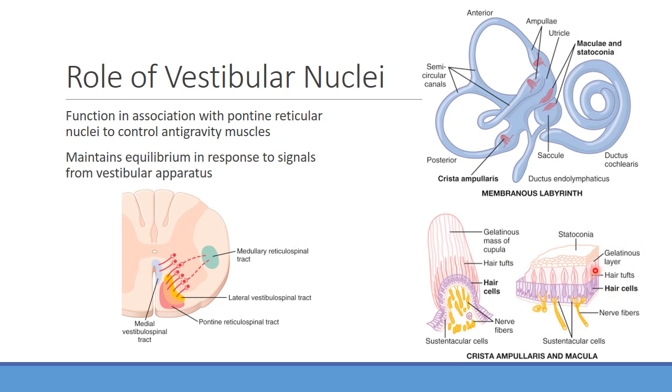Versus the utricle or the saccule, these work a little bit differently, because remember, you have the statoconia. This is a higher density than the surrounding fluids, and so as you have movement in either the horizontal or vertical plane, this will also cause movement here, just due to inertia, and that will cause activation of these hair cells as well, right? So it will either inhibit or excite those nerves, and all feed back and say, hey, this is what's going on with the equilibrium, and here's how we should affect the muscles in order to make sure we can stay standing upright, or whatever function we want to do.